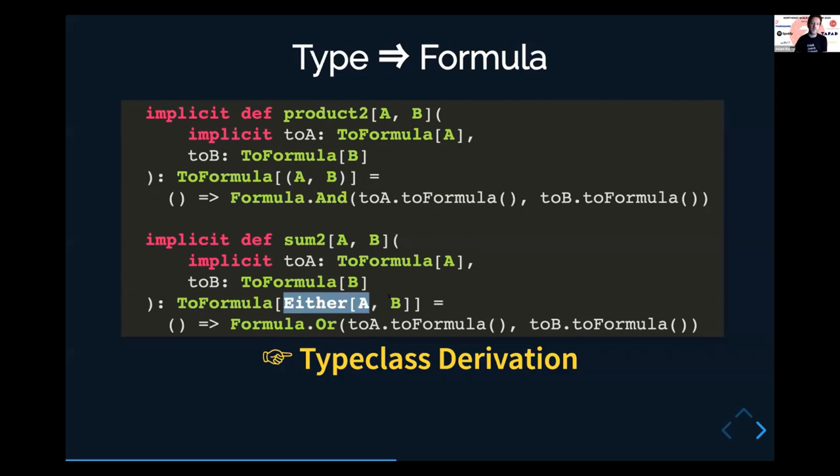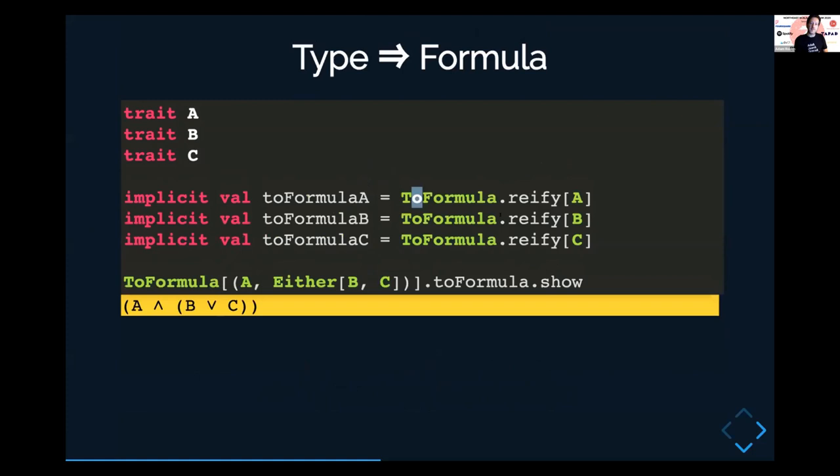This trick is used over and over again in all the different libraries that you use, in Cats, in things like Circe, when you're translating JSON structures to and from your algebraic data types. The idea is you only have to specify the leaves of your tree, and you get a whole bunch of other stuff for free, which is really nice.